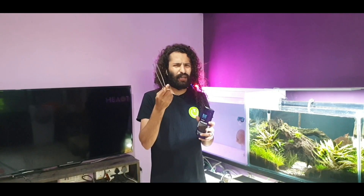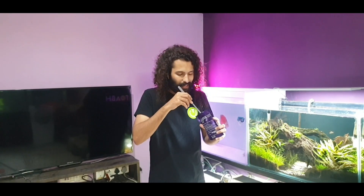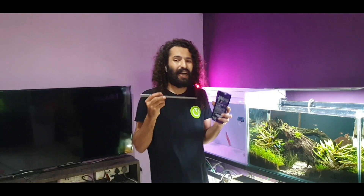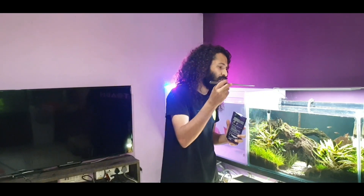Now let's go ahead and add the blood worms directly to my aquarium to show you how the fish react. To feed the blood worms I'm using aquarium tweezers — you can use any tweezers. It's better than using your hand; you can just put the tweezers in and easily pick out the amount you need. I'm not going to be feeding too much, just a little, and I'm obviously not going to be feeding them blood worms every single day. Let's go for it.